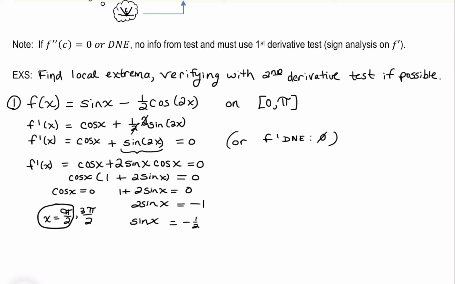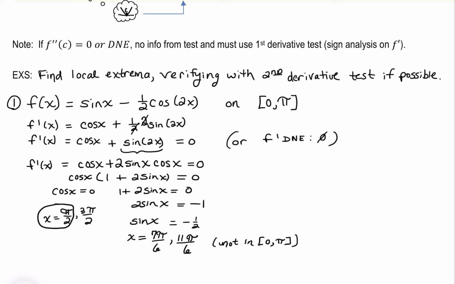And then where is sine equal to negative 1/2? Where the y-coordinate is negative, we're actually going to be out of the domain for this problem. We're down there in quadrants 3 and 4. If we were on the interval from 0 to 2 pi, we would be looking at the values at 7 pi over 6 and at 11 pi over 6. But I'll just write, these are not in our domain from 0 to pi, so we're just not going to use those. Otherwise, we definitely would be.